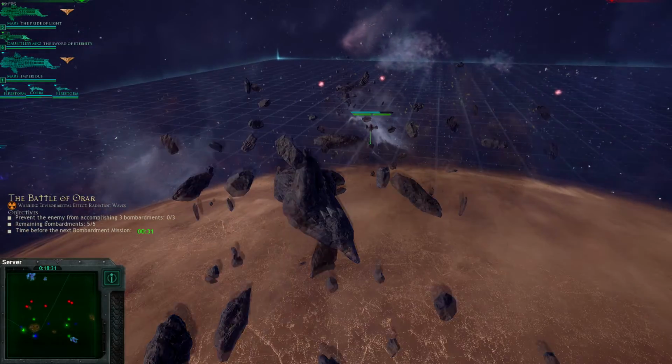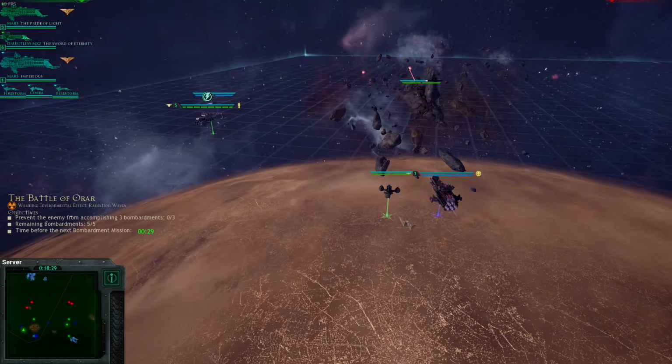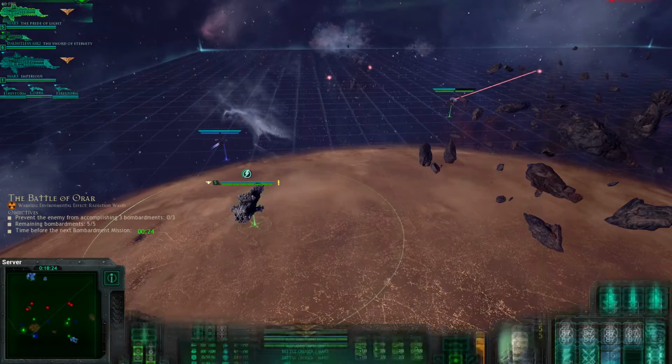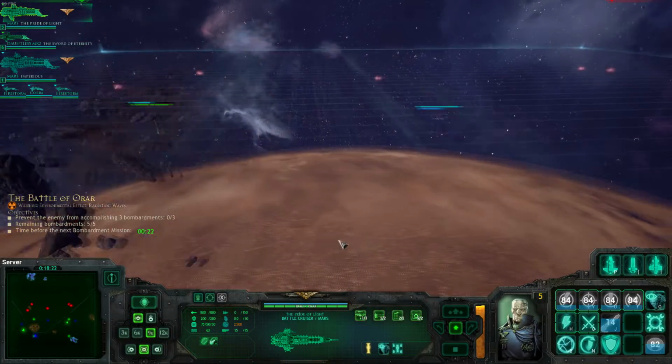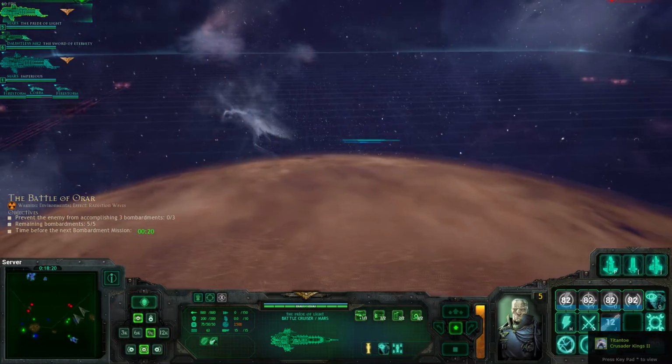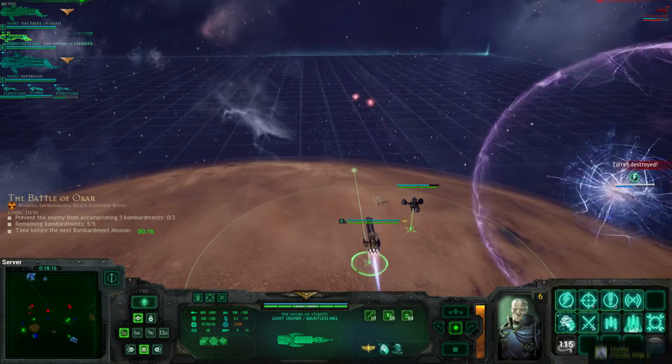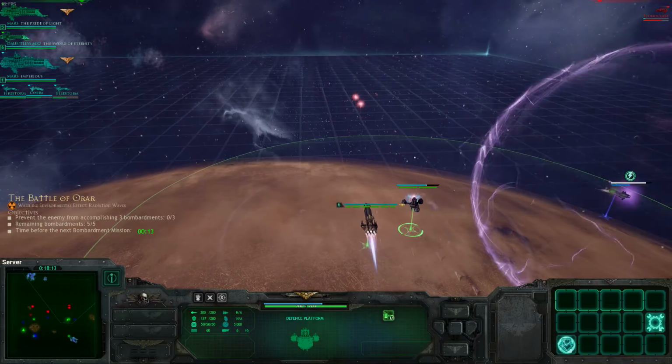Also, here we have asteroid fields. Go through them and you'll get your ship damaged, so we don't want to do that. And as you can see here, we have our friendlies as well. Right, we're going to want to keep our guys here, because of the defense platform.